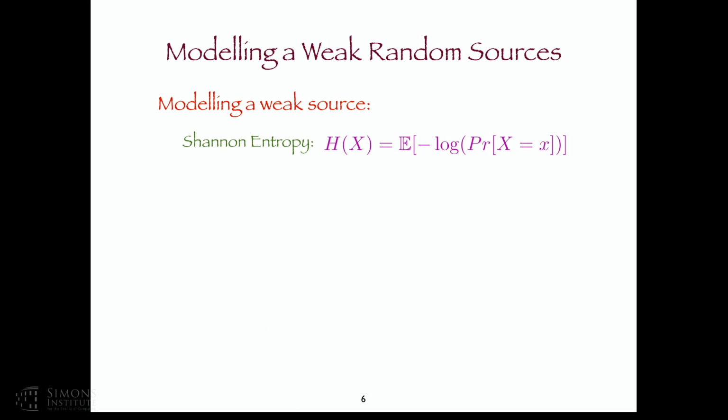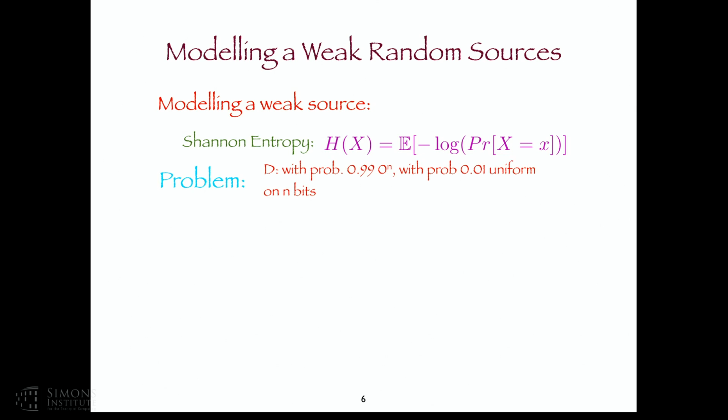But the question here is, how do you model a weak random source? In the bootcamp, David gave a bunch of lectures where he motivated these things. I'll quickly go over how to model a weak source. The first attempt could be just to use Shannon entropy. But it turns out that since in this setting you get just one sample from the source and you want to apply some function to extract bits from it, this is not strong enough.